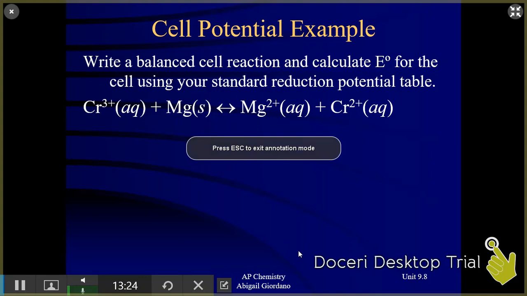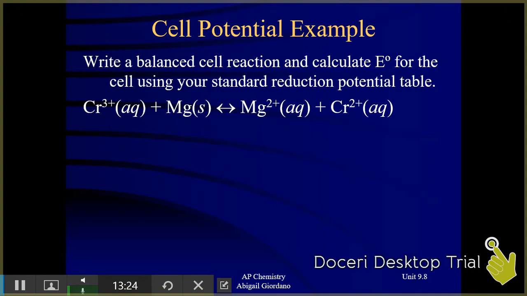So here's my thought process. Okay. First thing I'm going to do is use my reduction potential table and find these two half reactions. The first one I'm going to try and find is any half reaction that involves chromium plus 3 and chromium plus 2. They may or may not be in that order, doesn't matter. You want to find a half reaction that involves those two species. And in fact, we find it and it looks like this. I'm literally just copying straight out of my reduction potential table. And out to the side, it tells me that the potential for that half reaction is negative 0.41 volts. Okay, I didn't change anything, I just copied it straight out.